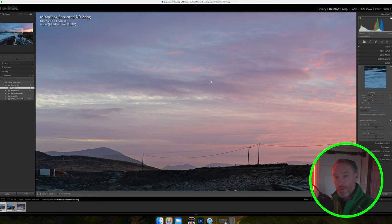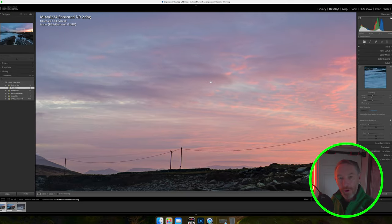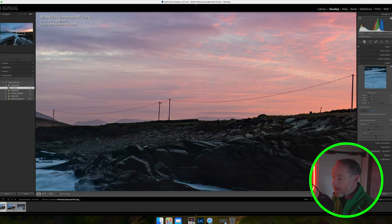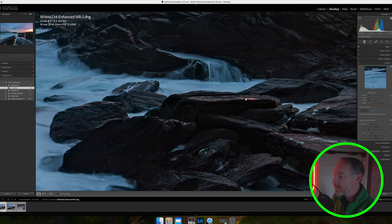That's now done. As you can see, the detail in the sky — normally applying noise reduction makes the image quite soft, but with the new technology in Lightroom it's very good. Looking at this image I also have these power lines. I did toy with the idea of removing them, but because I had so many images with slightly different compositions it meant I'd have to do it quite a lot. If I ever do a print of this image I'd go in and remove the power lines, but for now I've decided to leave them in.